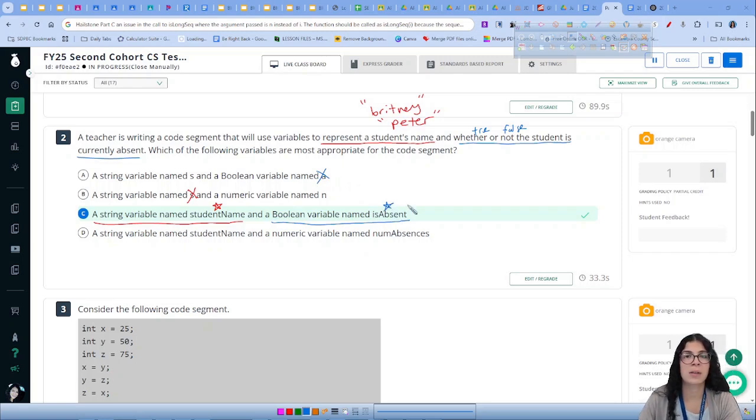When we're looking at the answer choices, we always want to read all of the answer choices and pick the answer that matches and is the best answer out of all of the answers. So be careful because sometimes there are two answers that could be plausible, but there's one answer that is more correct than another answer. So the answer here is C.